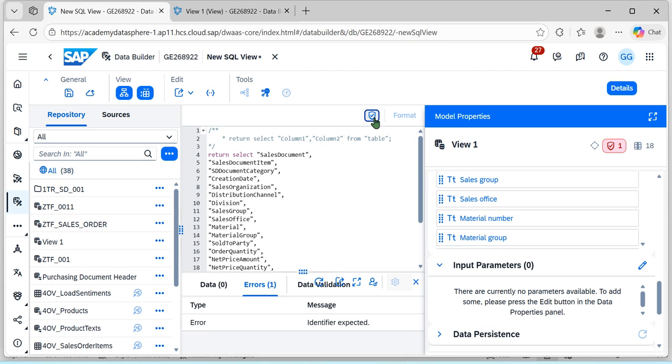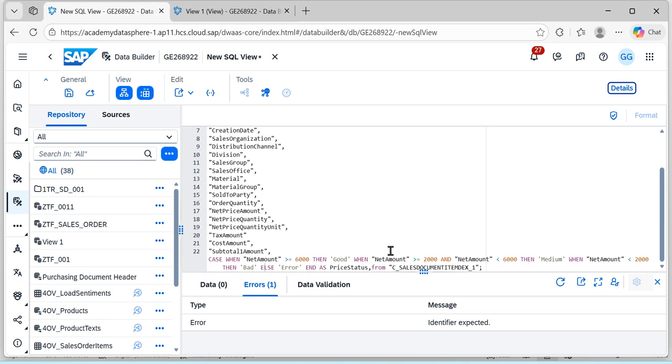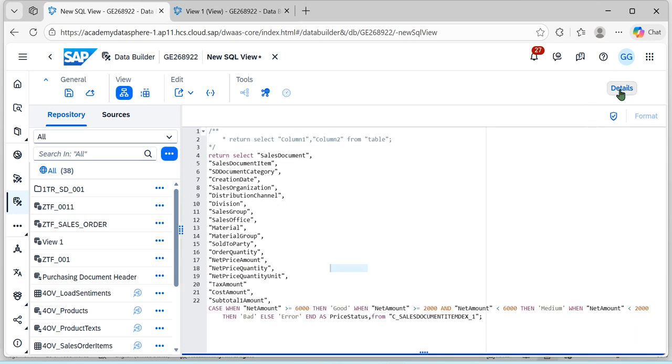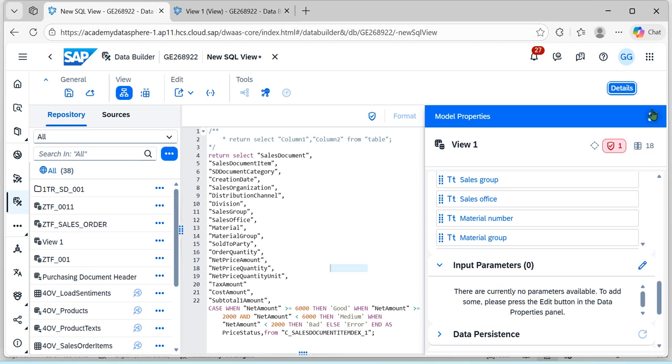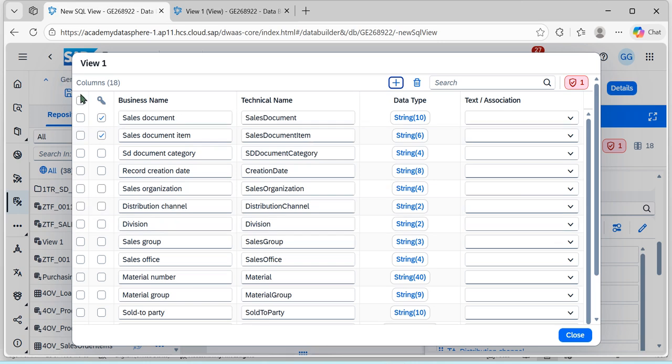In the output field, what is the error? It is identified as expected. Expected means one of the fields is added here, but it did not get added in the output field. The target return statement, right?